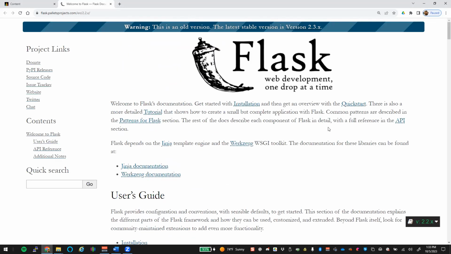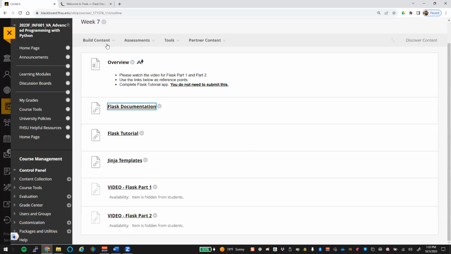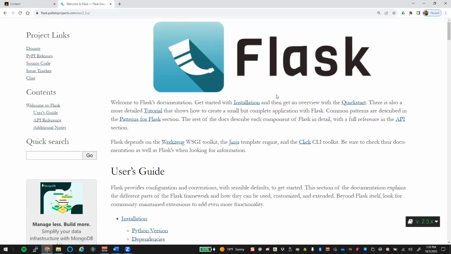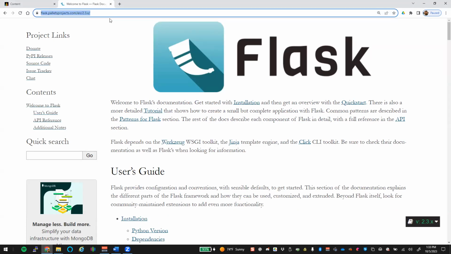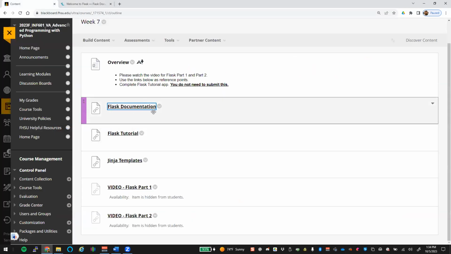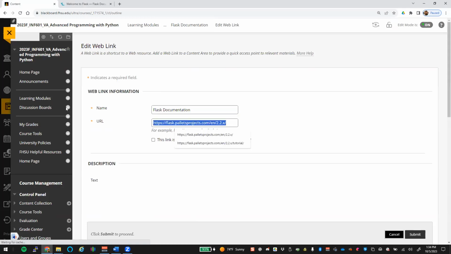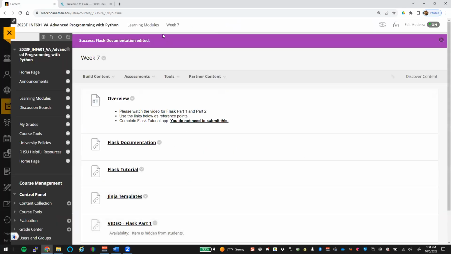Now, note when you click the link from Flask, right? I click documentation. This is taking me out to 2.2.x. This is an old version. So make sure you go out to the 2.3.x for what we're going to be using from here on out. Okay. Matter of fact, I'm going to update that link right now on the video, live. Edit. Usually they have a recent release, but evidently not for this one. Okay.